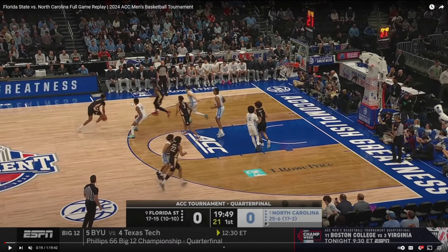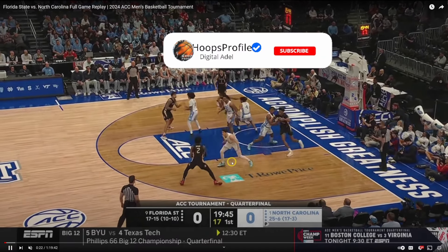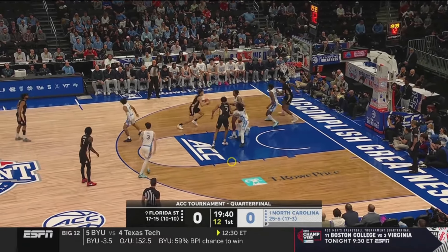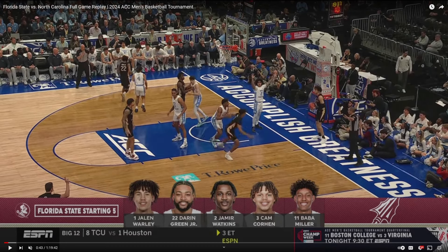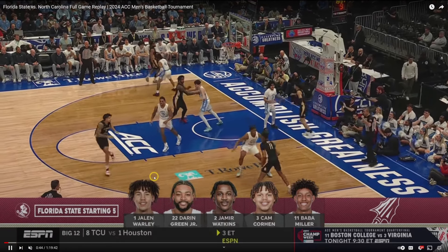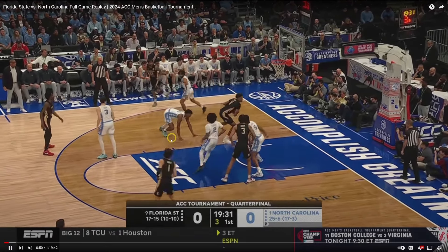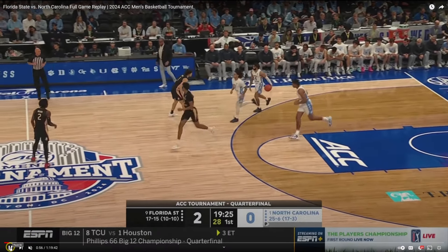Here is Harrison from North Carolina, the forward. I want you to pay attention to his defensive versatility as he slides his feet on the perimeter. And then on this post-up, how physical he is with the guy. I'd like to see him move his feet and cut off that baseline drive, but he's very physical on the block. Defensively, he's just a little overaggressive at times. Watch him gamble for the steal on the top side on this back cut. You just can't do that — too easy of a basket. You just need to play solid defense.